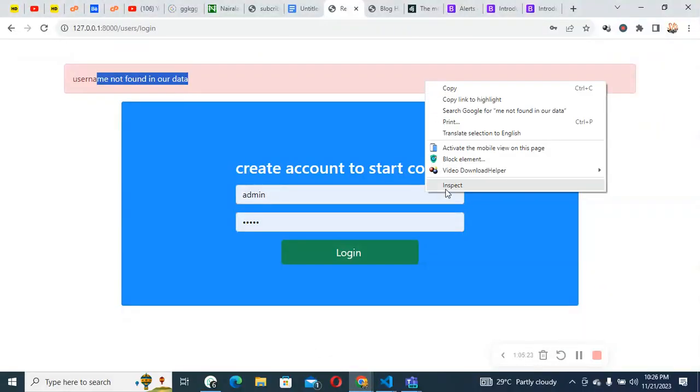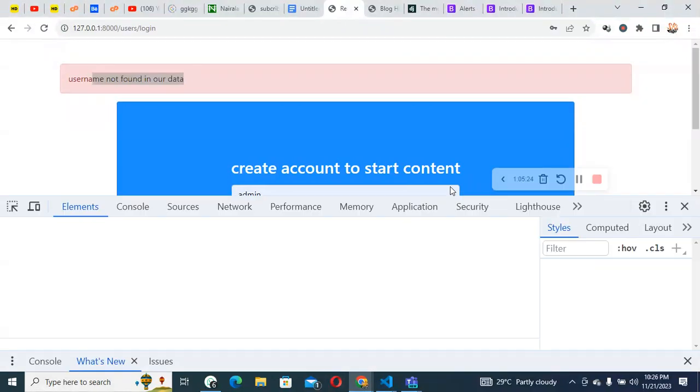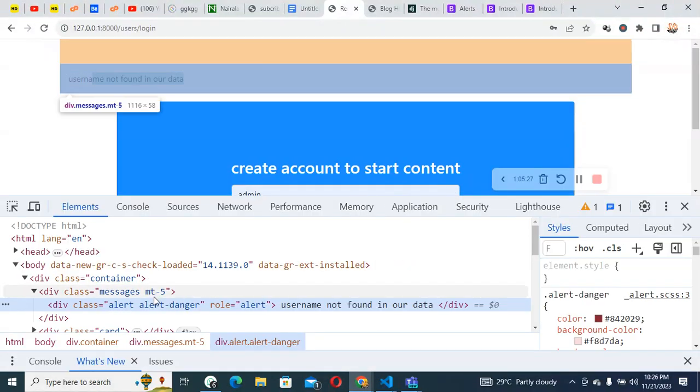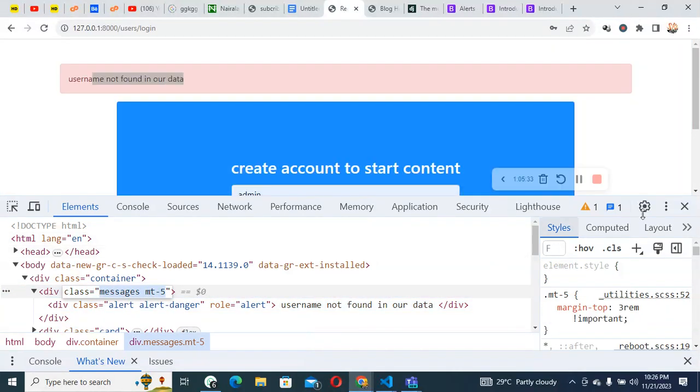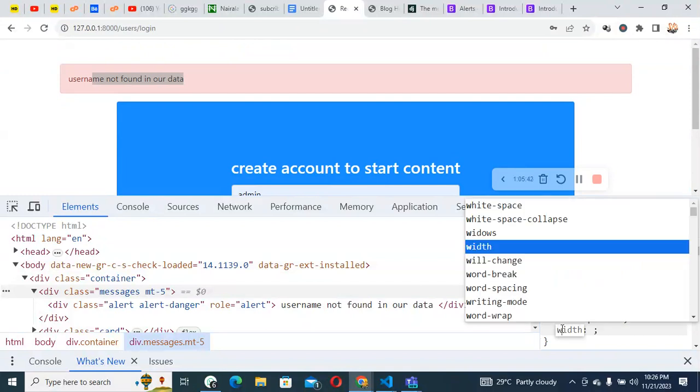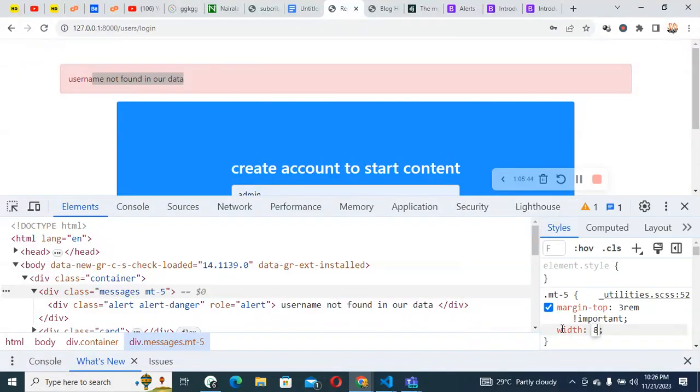We can do that to get this. So let's work on this with the message. Okay, padding top. Weight is 80%.